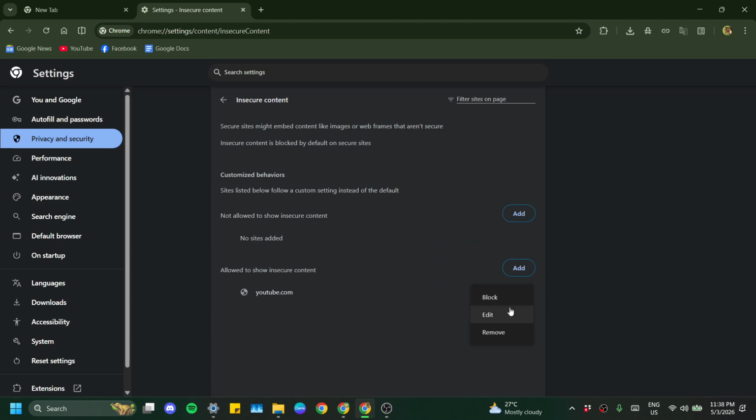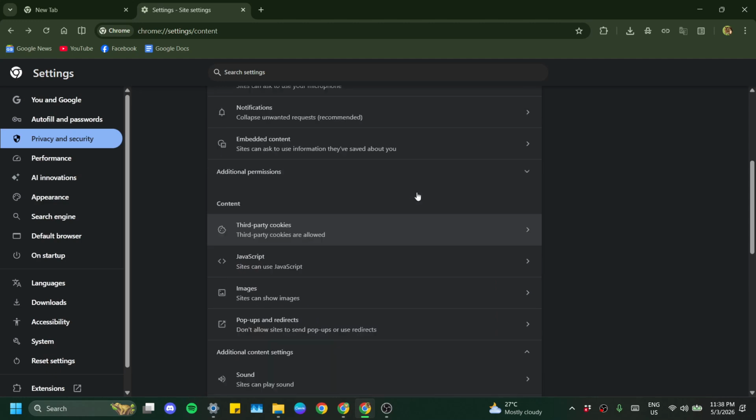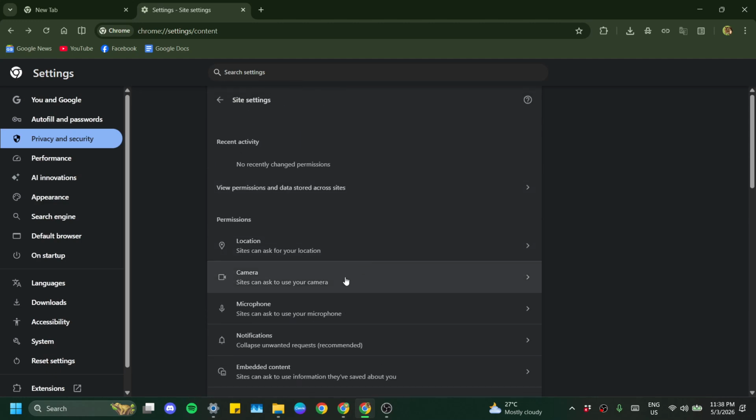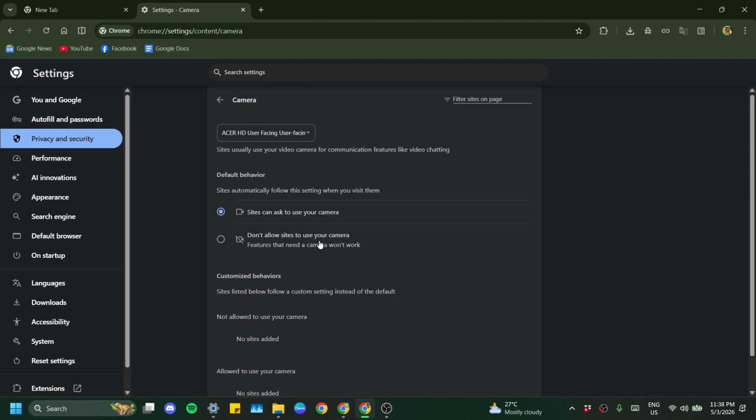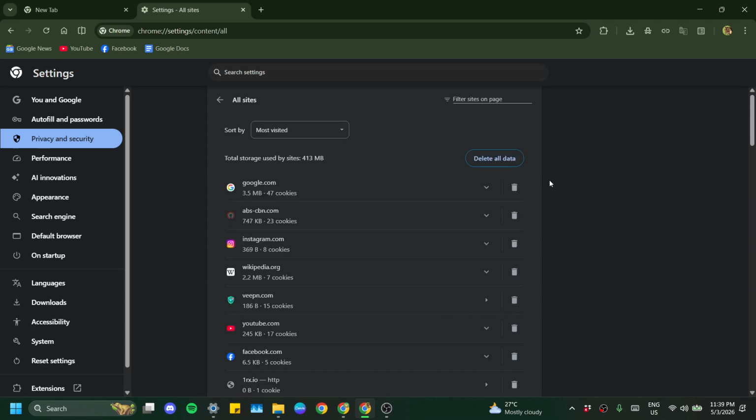With the page open, click the small permissions icon next to the address in the bar. This opens a panel with controls like camera, microphone, and pop-ups and redirects. For the items you need, change the permission to always allow for this site. Many changes take effect after a refresh, so reload the page to apply them. Remember, allowing a permission like camera means that site can use it when you're on the page, not across all sites. That's all it takes.